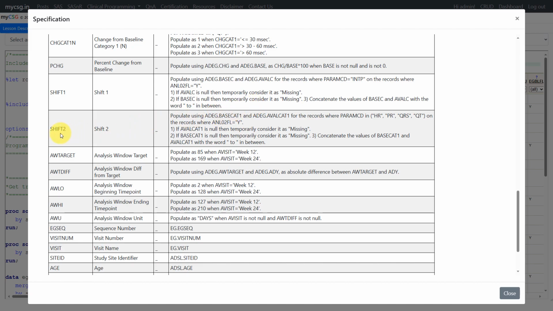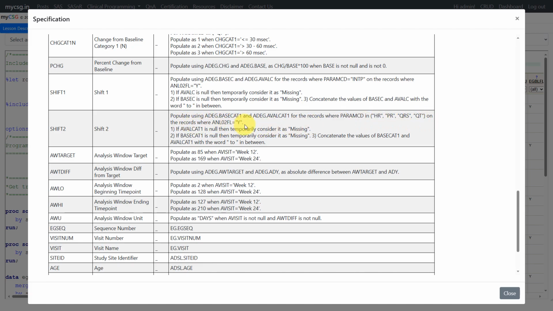And then in the next step, we are being asked to create the shift2 variable, but here we are creating the shift based on the categories. Here it was based on the source variables of result and baseline, but here it is the categorized result of eval_cat1 and base_cat1. This is populated for HR, PR, QRS and QT.